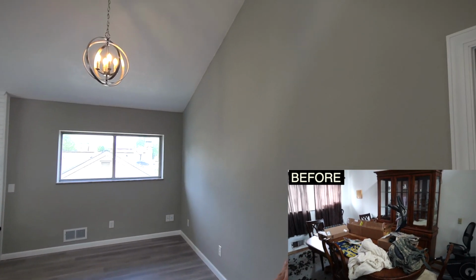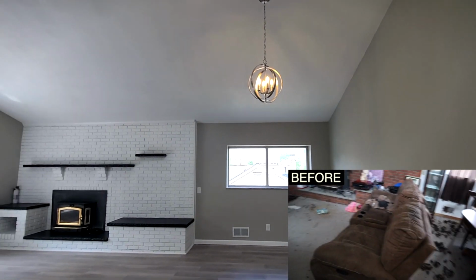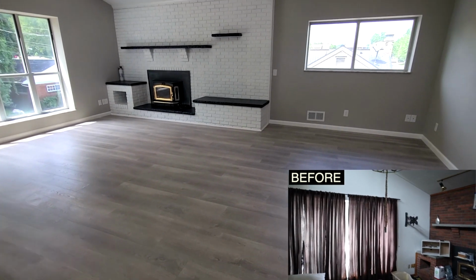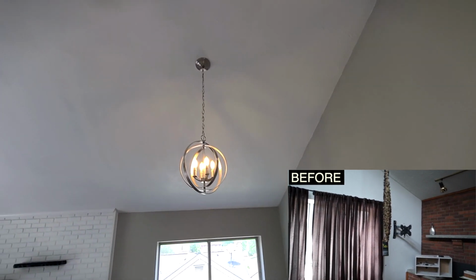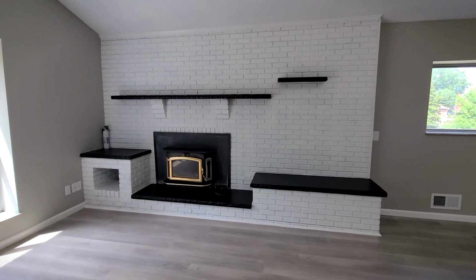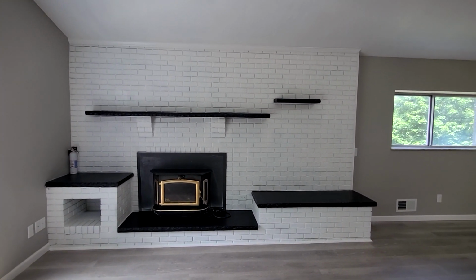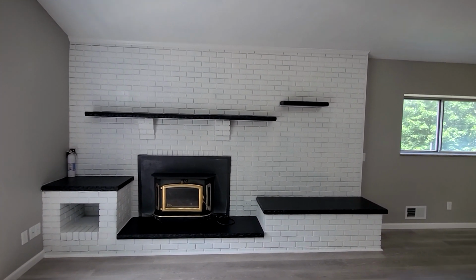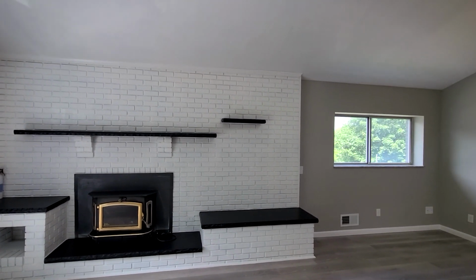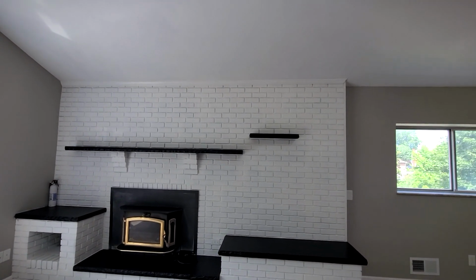There's an old china cabinet over here, if my memory serves me correctly. And we redid all of that. So all new flooring. We had to do a lot of new subflooring as well to get the smell out. New paint, new lighting. And I really, really like what we did with the fireplace over here. Love that. I'm not a huge fan of the gold trim on the fireplace, but I'm not sure we could do much about that. It doesn't look like something you could easily paint. But outside of that, again, the black and the white, the contrast, the pop looks incredible. And I'm glad we did that. Check this out.